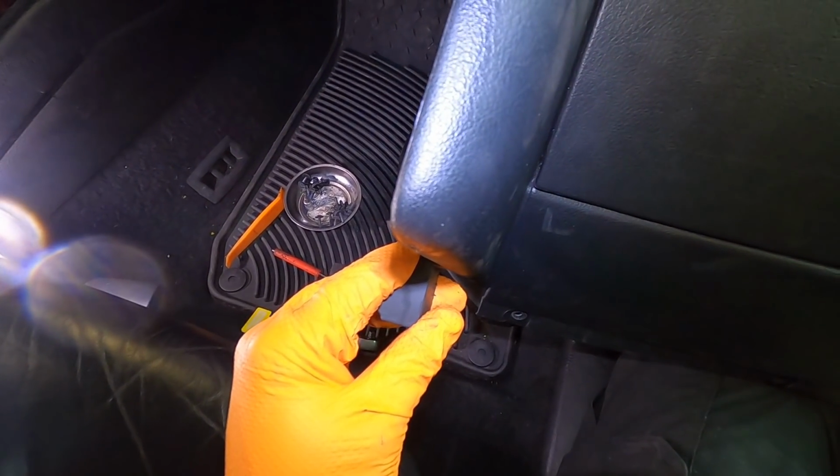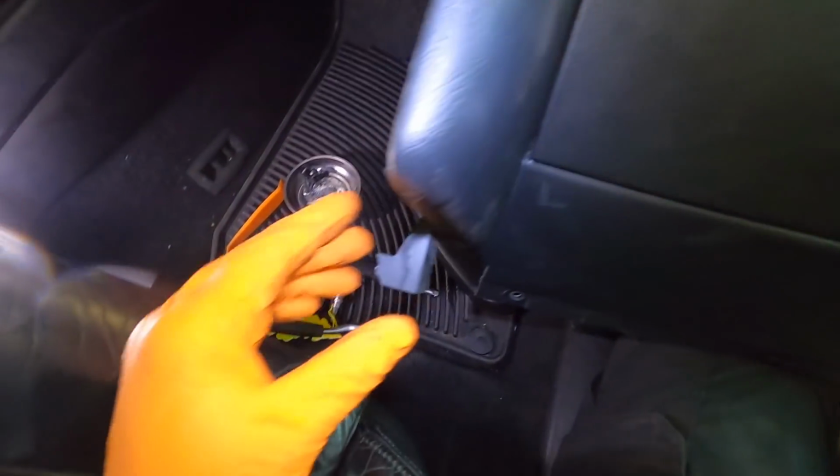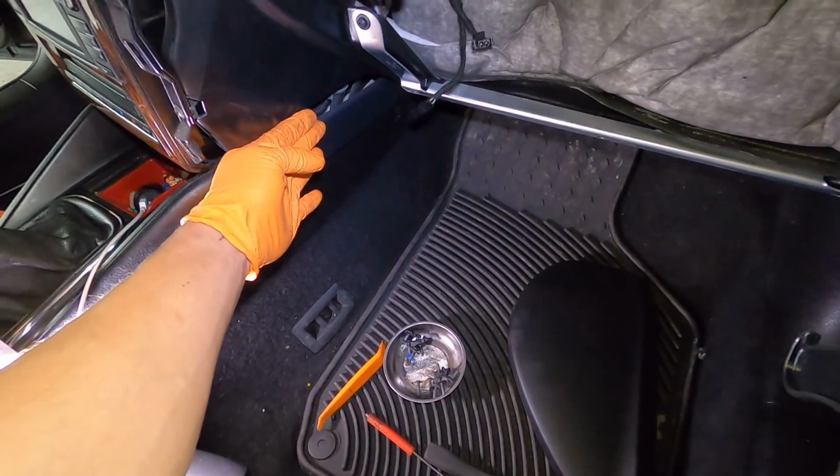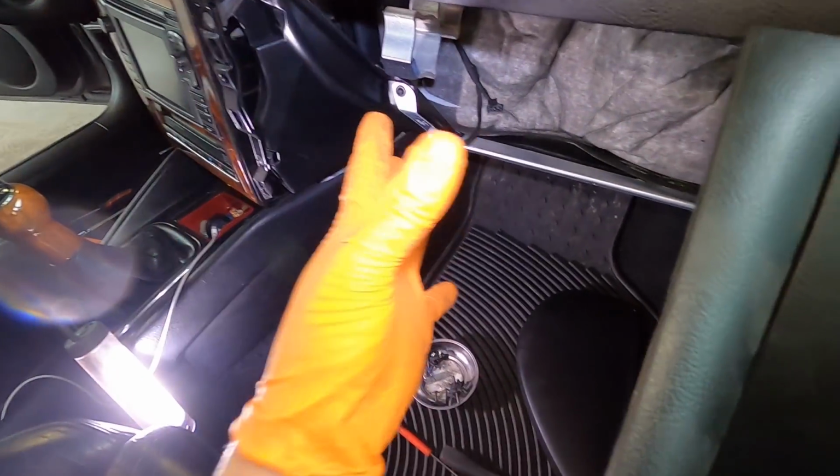So when I put the new dash in and I put a new glove box in, I'm just gonna snap this off and just put it back on, because there's no point to having this. It's way over here. Like I said, it's clipped in 3 spots and screwed in.